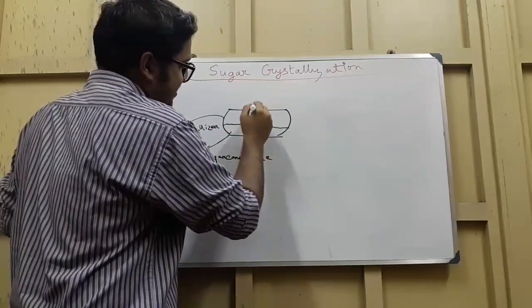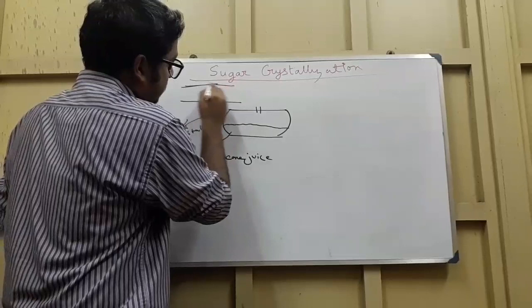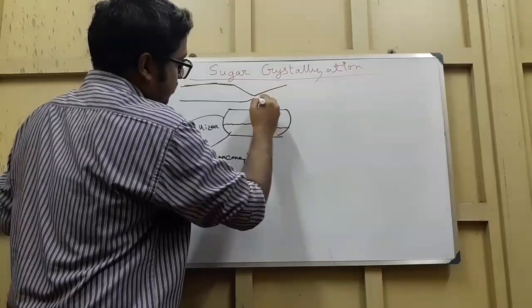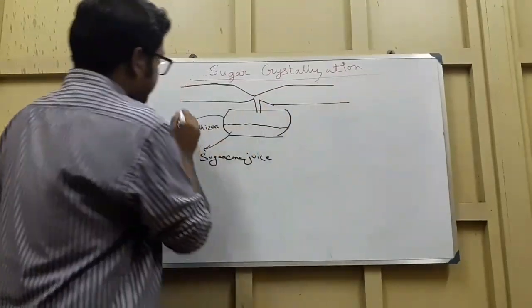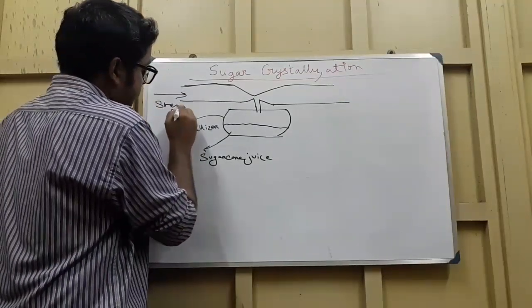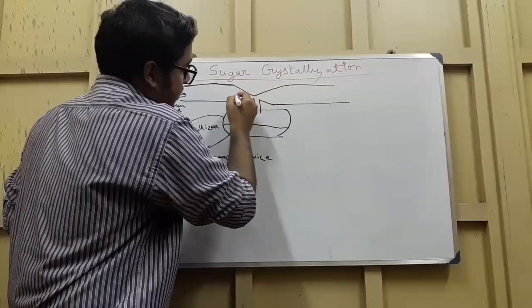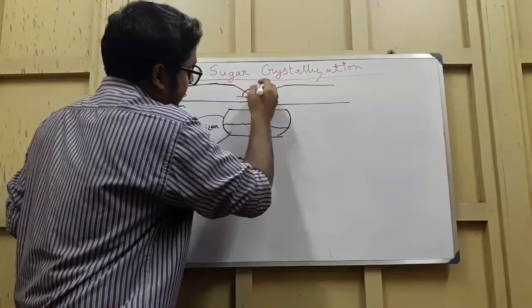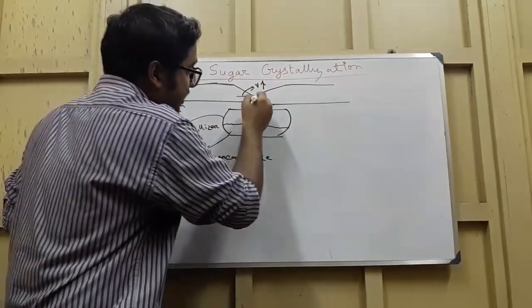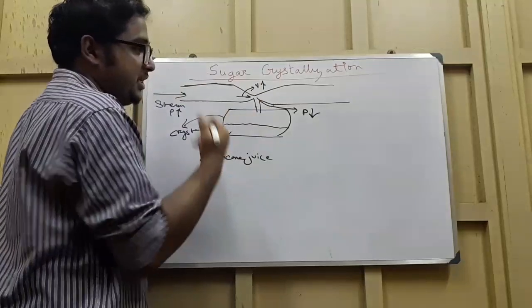Now herein there is a provision which is connected to a steam jet ejector system. Now what is the work of a steam jet ejector system? Steam is sent on an extremely high pressure, so it contains a very high pressure energy. From therein when it moves and faces the constriction, the velocity head and the velocity energy, the dynamic energy, increases rapidly, creating a zone of low pressure.